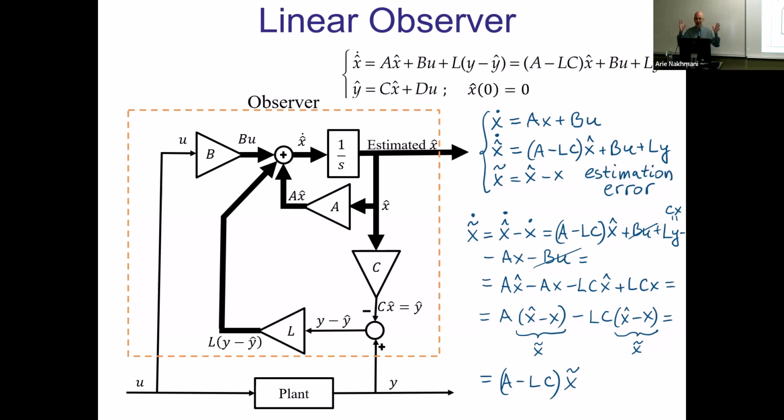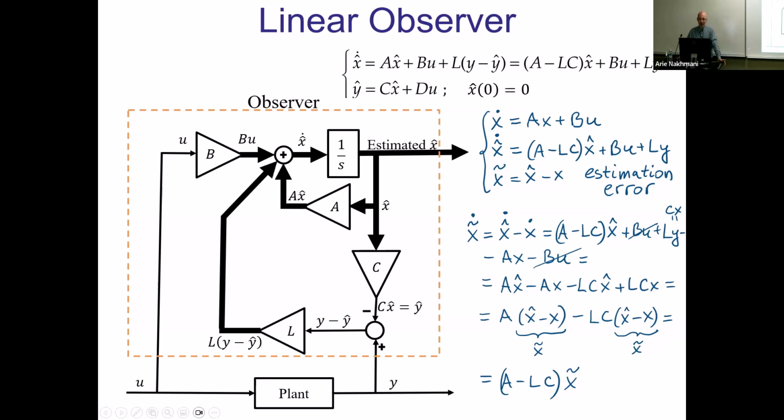Same thing, we are repeating the same trick over and over again and getting to the same basic linear algebra. So what that thing is: X tilde dot is X hat dot minus X dot, which is the derivative of one thing minus the derivative of the other. If you do some algebra, BU cancels out because you have BU here and BU there, right? So BU cancels when you're subtracting. And then I can open all of the parentheses, and this is what I will get.